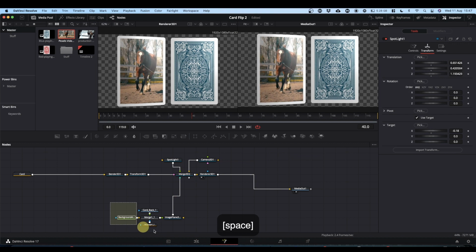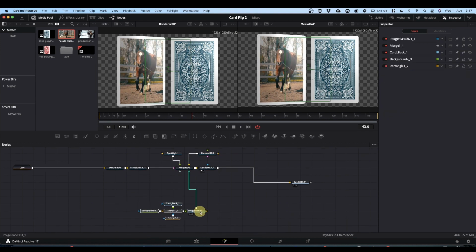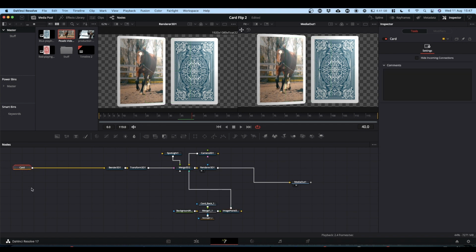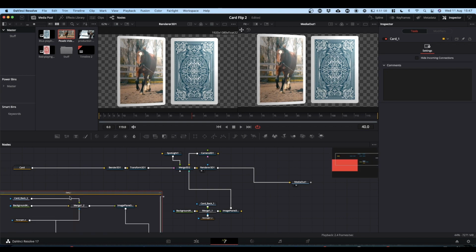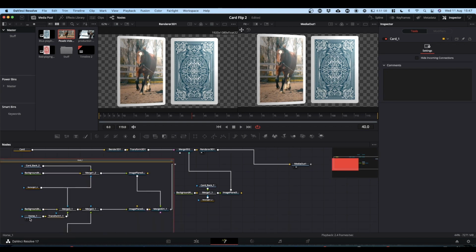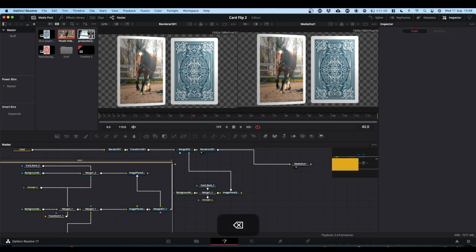The other modular thing, if you like, we can do is we can actually select a card, Control C, click away, Control V, and we've got another card. It's ready to go. So all you need to do with this is open it up, and where you've got your horse video clip here, delete it and then bring in your next video clip.